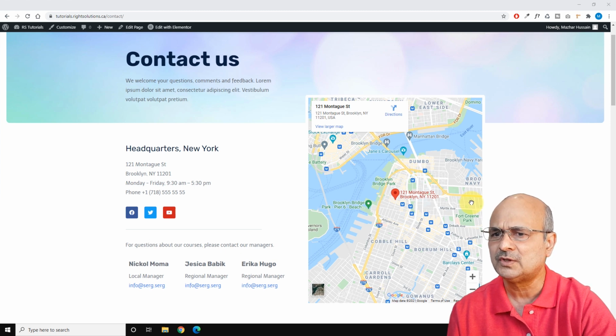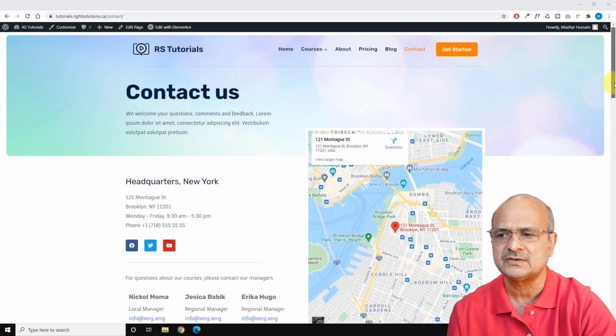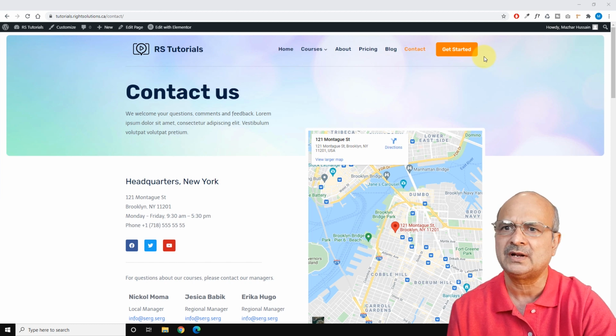And we possibly will use this map somewhere else, and then the address area, and then also if you have different individuals to be contacted, we can just add them here as we have it here in the bottom. Now you can see that here on the top we have a button which says get started. You can just change the coordinate and maybe add some direct link to it.